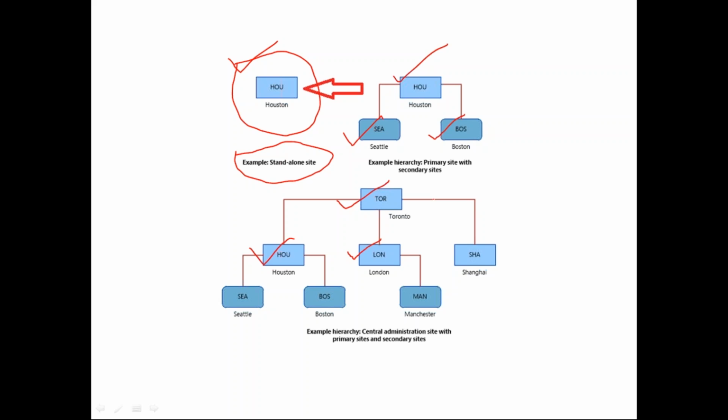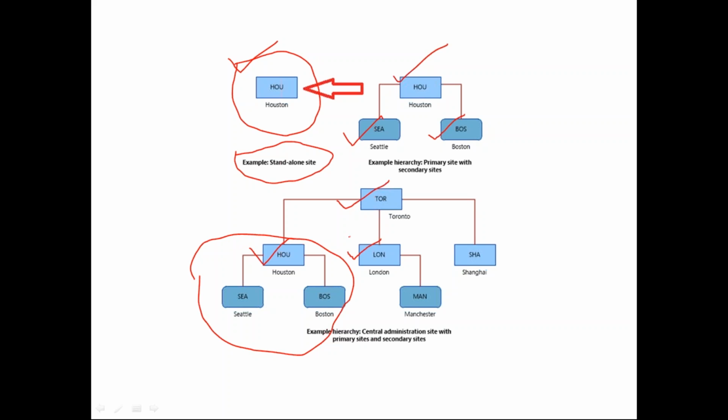Got it? So let's say IBM has 3 lakh employees all over the globe. 1 lakh in America, 1 lakh in Asia, 1 lakh in Europe. To manage the devices, you need multiple primary sites. So we created one primary site in America, which is managing the computers in the America region.